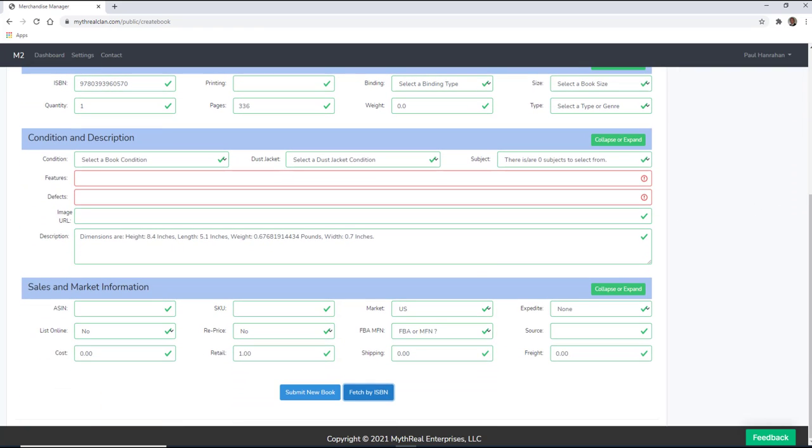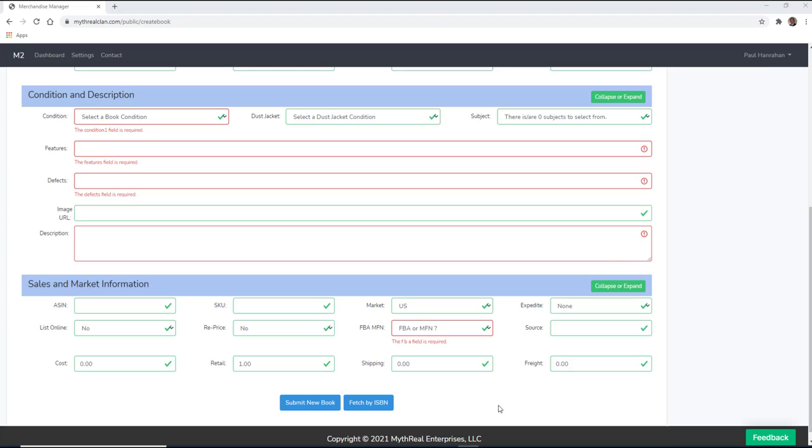Notice that when I click Submit again, several fields still need to be filled in. The fields that are still not complete can't be fetched from a catalog because they depend on the condition of the specific book being offered for sale and which sales channel will be used, which is either FBA or MFN. To finish up, I first pick Used Like New from the Condition drop-down because the spine of the book I am working on looks like it has never been forced open and the cover has no scuff marks or wear.